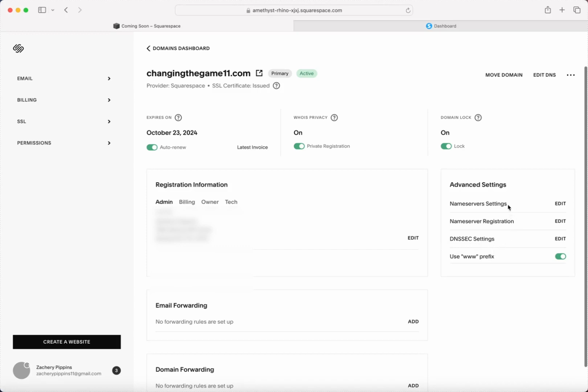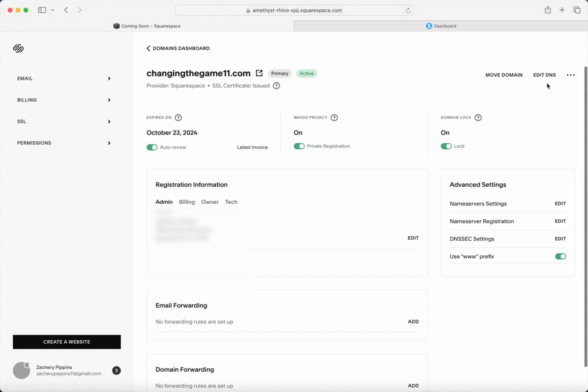I will let you know, the majority of people, including you watching this video now, will never have to touch this section, ever. This is more advanced settings for whenever you're trying to point your domain to a particular server. You're probably never going to touch that, especially if you're using system.io.